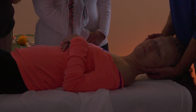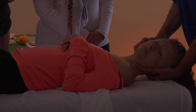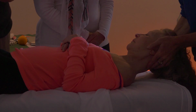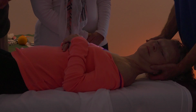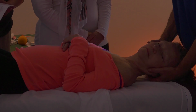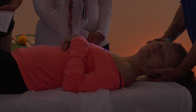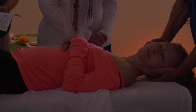You doing okay, Nikki? Good. So I'm just going to find small intestine 17, kind of just work in there a little bit. Go back to small intestine 16, Tianchuang. And then I'm going to apply a little bit of traction here. You can't see that, but you see how I'm just giving a little bit of traction so that I can kind of work into the side of the neck a little bit. It's a little painful for her. Sorry. It's okay. Then I'm going to explore. This is a little tight. Small intestine 16 is definitely an interesting point for her.